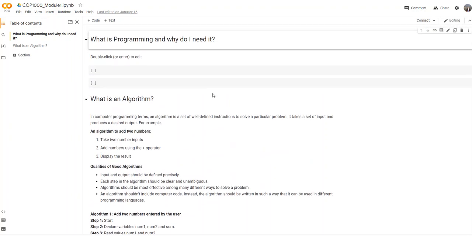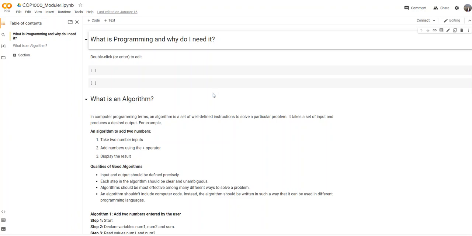Welcome back. So, in this lecture, I'm going to talk about algorithms, what an algorithm is, and we're not going to dig too deep into algorithms because there are entire college courses on algorithms. The analysis of the algorithm, the design of the algorithm, the implementation of the algorithm. That's beyond the scope of what we're going to do here, but I want you to understand at the most basic level, sufficient enough to apply it to what we're doing, what an algorithm is.